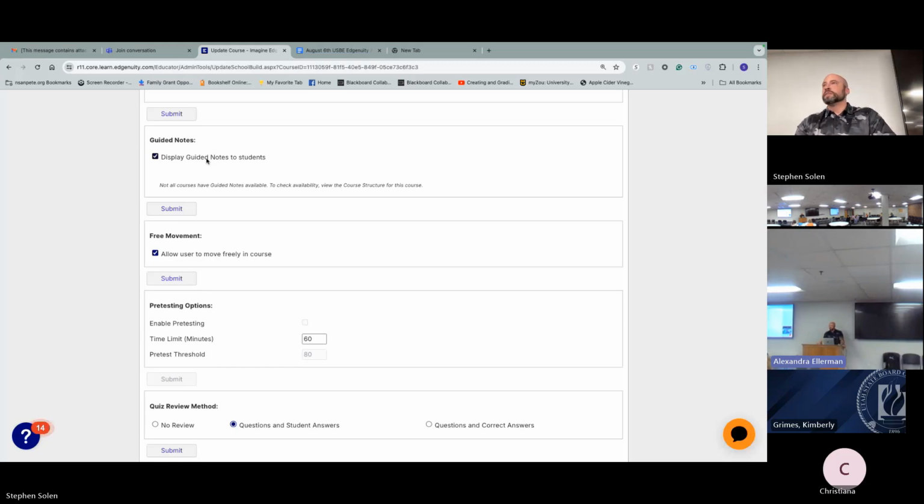They just released an update that they are providing fillable PDFs now. I don't know when that'll happen. They said sometime in August, but students can download it and fill it out on the computer instead of by hand. Before they had to download it, print it, and then fill it out. Now they can fill it out online through a PDF document, which is kind of nice. Our local students love the guided notes because it tells them exactly what they're supposed to be learning.